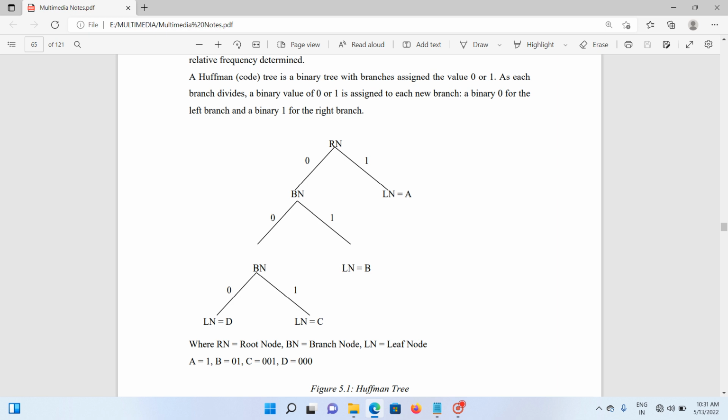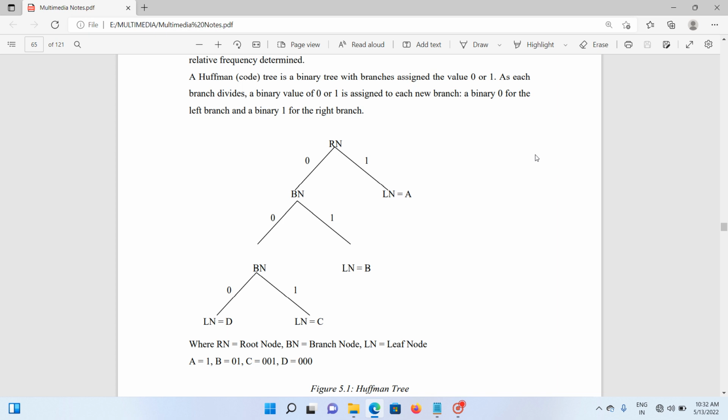Based on 0 and 1, here is the root, here is the branch, and on the left I am not assigning any branch here. Like that I am taking. Rn is the root node, Bn we can call a branch node, and Ln a leaf node. In a tree, first we give the root value, so I mention the root name as Rn. The branch on the left side is 0, and the right side I take as 1.